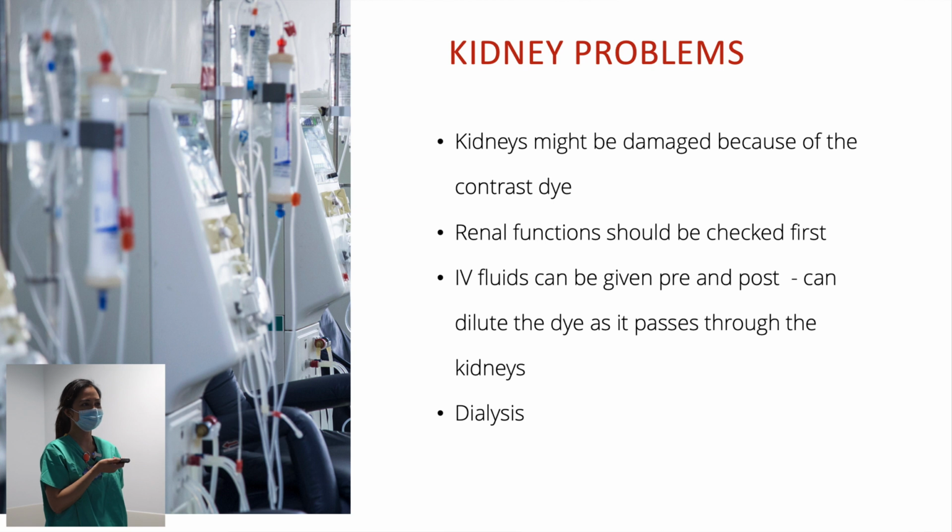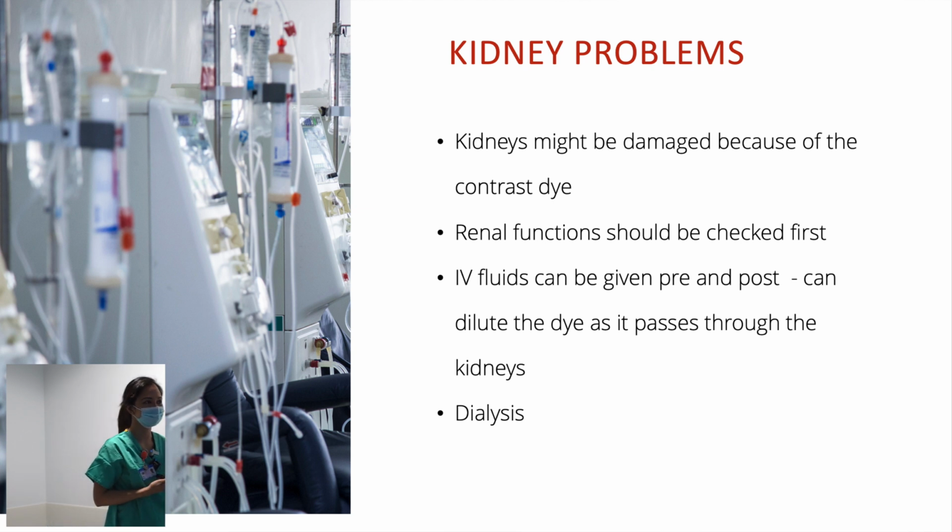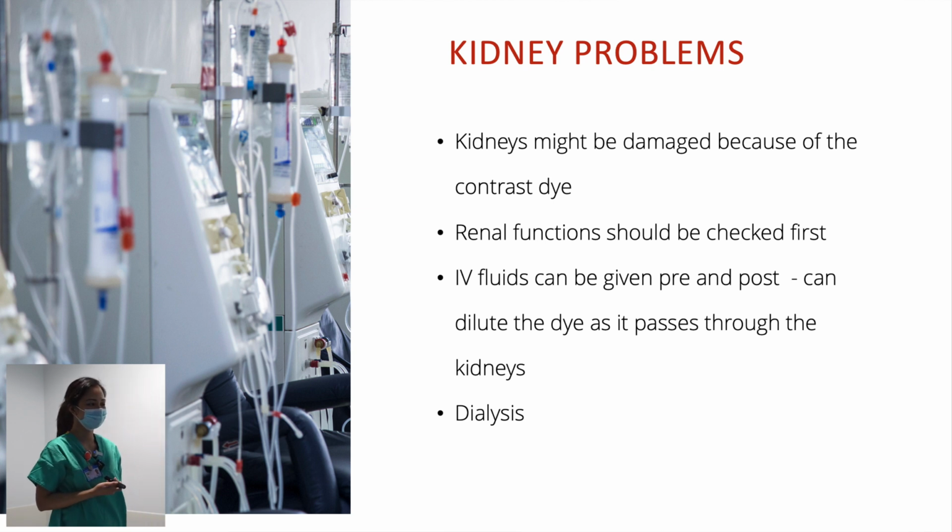Okay, what complication is this one? What machine is that? So kidney problems. As you all know, the kidneys might be damaged when contrast dye is given. So renal function, again, should be checked first. IV fluids pre and post. And for those who are undergoing dialysis, they should have dialysis first. And also they should have a scheduled dialysis after the procedure.